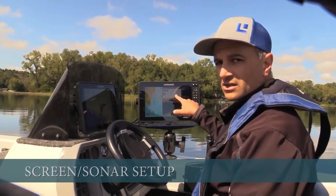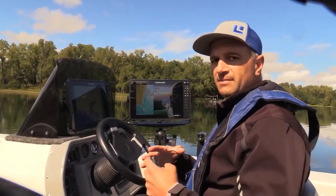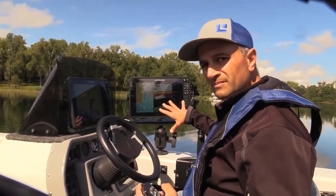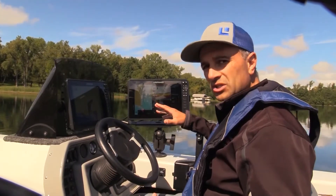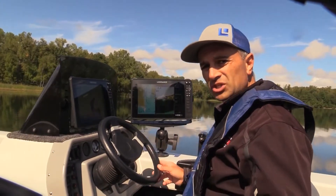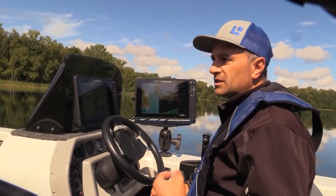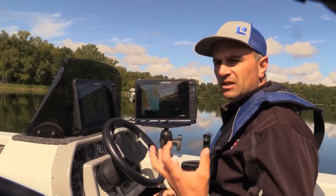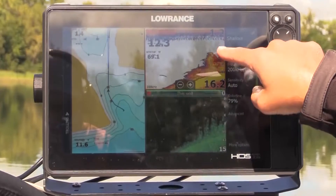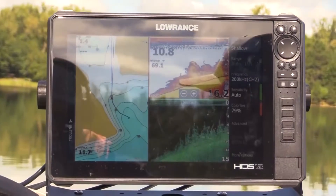We have the 200 kilohertz, also known as broadband — it's a sonar beam like a flashlight beam. We also have our downscan, which you might also hear called structure scan. That is a narrow elliptical beam almost like a copy machine scanner, and it's scanning the bottom, getting a different view of the bottom and vegetation. Sometimes you get better resolution with it — you can see the difference between the broadband traditional flashlight-beam sonar and the narrow beam, almost like an ultrasound.